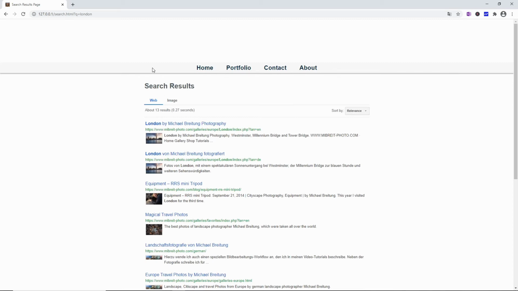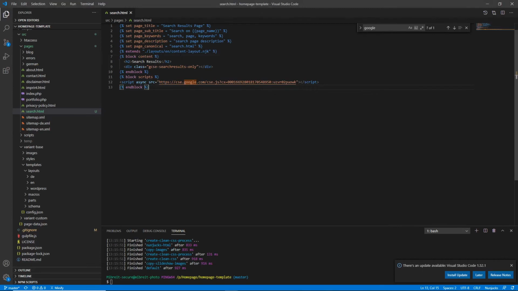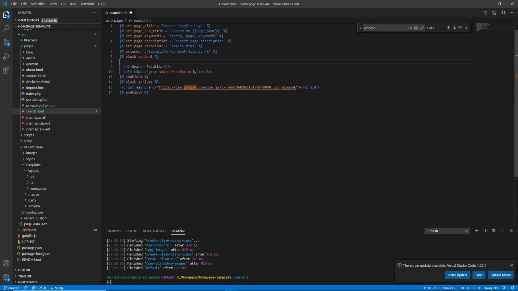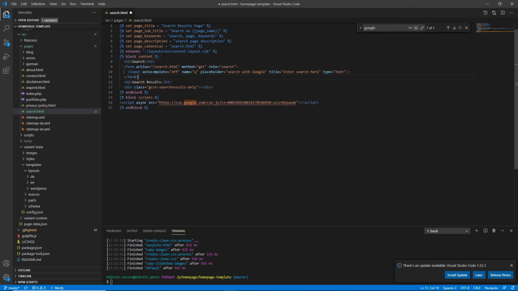That's most of the stuff you need to do now. What we now miss is some search field. And for this, you don't need to use anything from Google. What we now do is we just create a form for that, where we have some input field, and then we're gonna send whatever query we write in that input to this search site and have the results. Quite easy, as you'll see. And for simplicity's sake, we'll insert the search directly above the search results. So originally I said I want to have it in the header of each homepage, and this is what I'm gonna do afterwards, and I also show you the final result. But first, to show you how it's done, I think the easiest is to just put the search up here above the results.